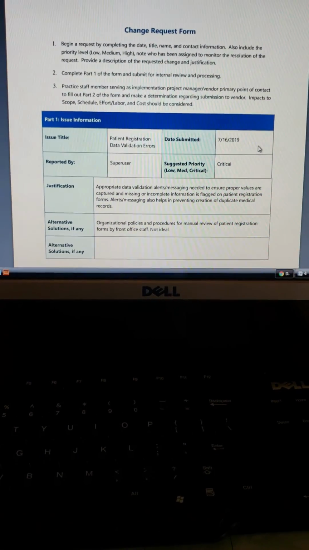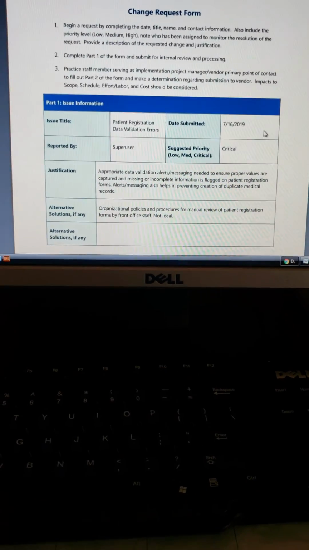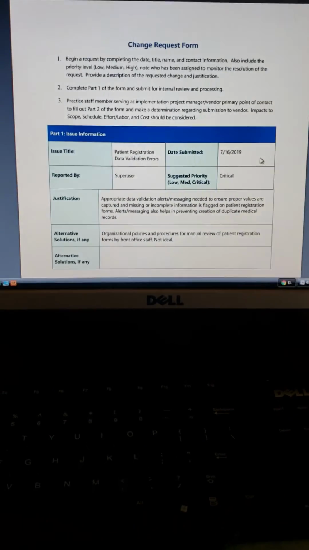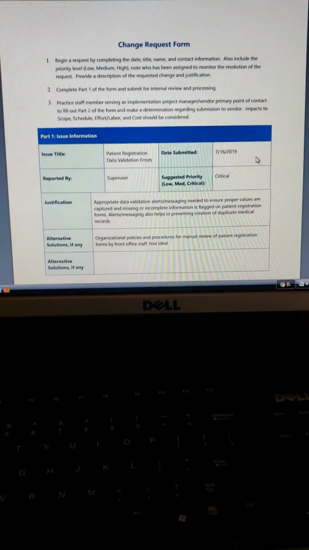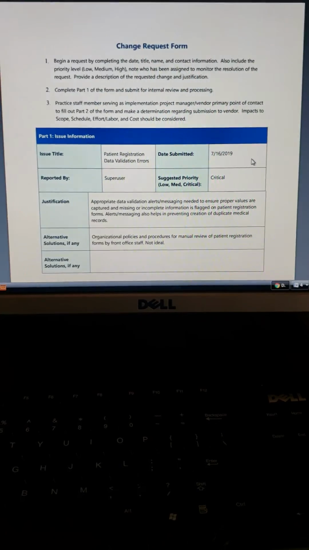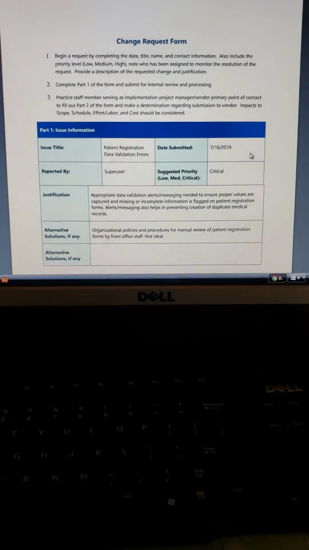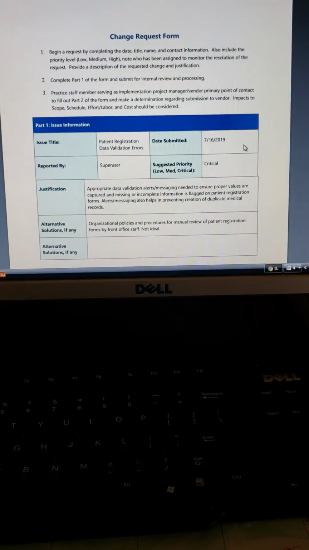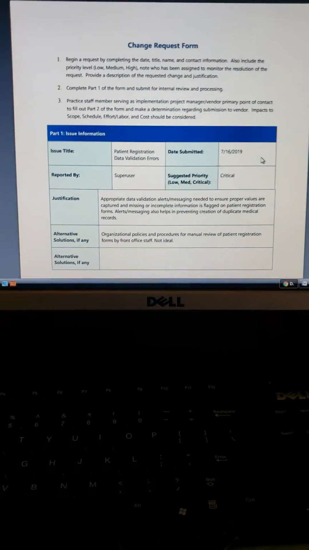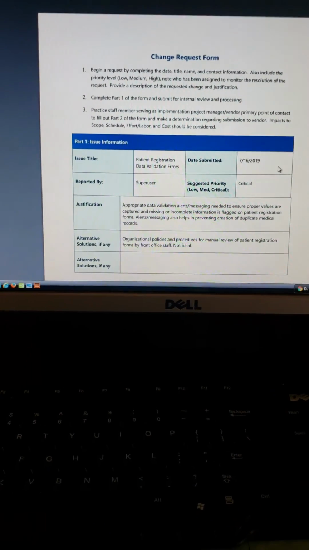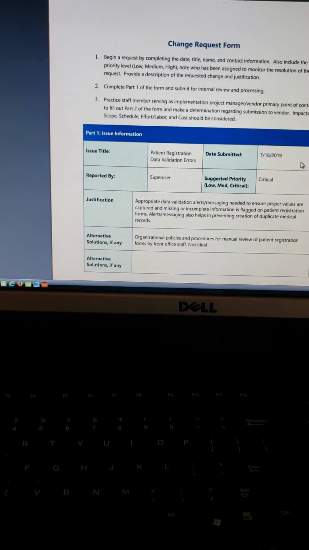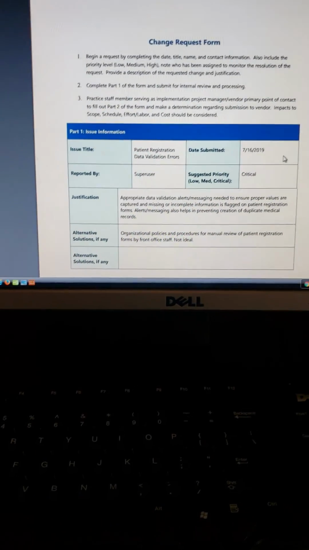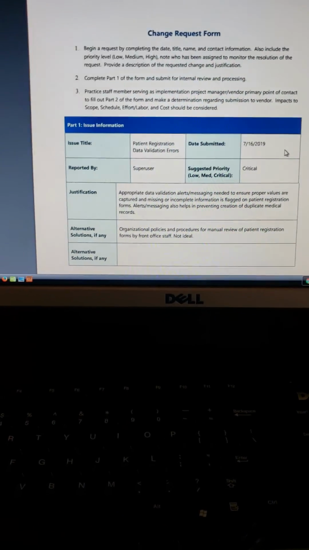I don't know if all these forms are always used throughout every project, because I've been on some projects where I pretty much know that a lot of these forms didn't get used because there were too many things that happened when the go live occurred. So I just wanted to make that point known. But I did enjoy all of the build up to our final project. I see how it all comes together now.